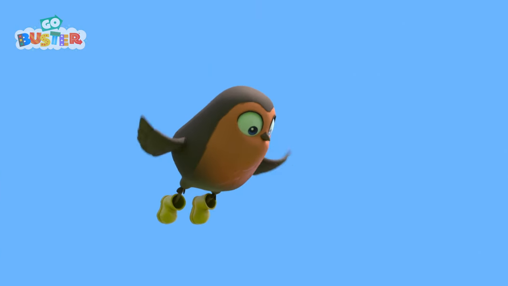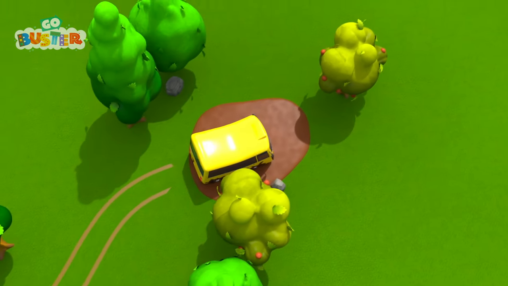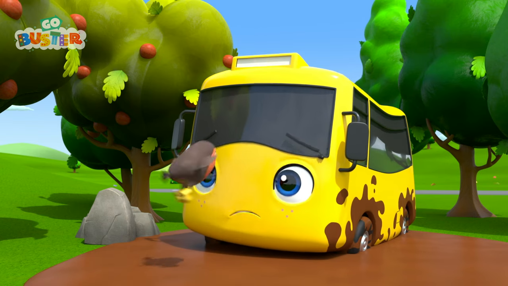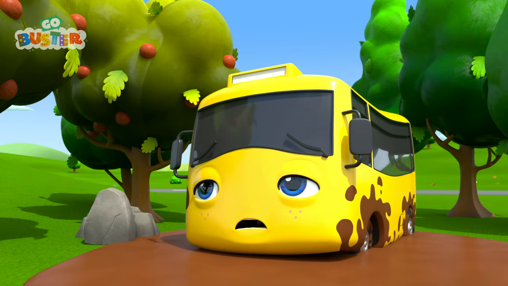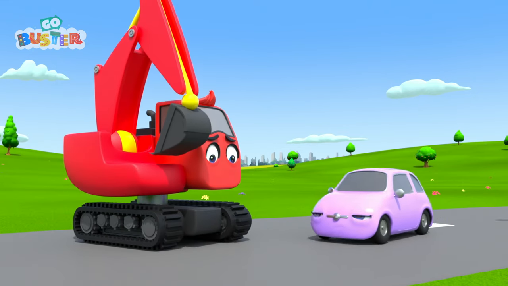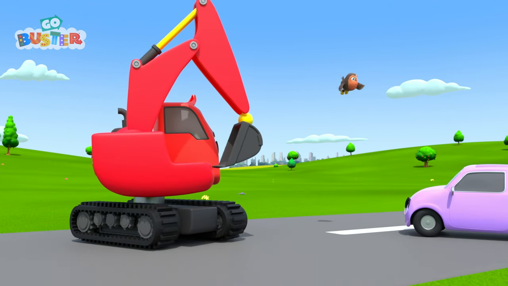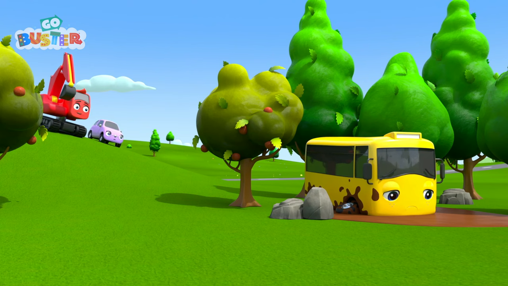What's Robin seen? Some more tire tracks. Look, there's Buster. He's stuck in the mud. He's been here so long. Robin goes to tell Diggly and Scout that he's found Buster. He's just over the hill. There's poor Buster. Diggly and Scout can help.